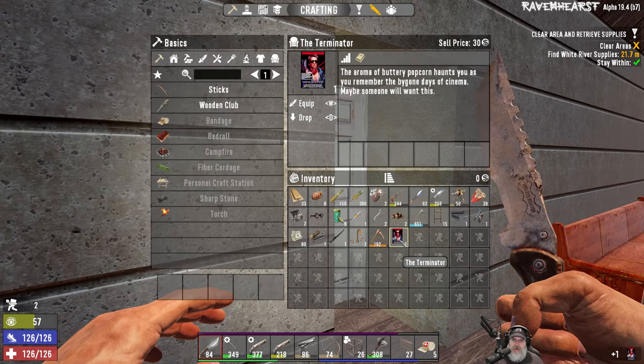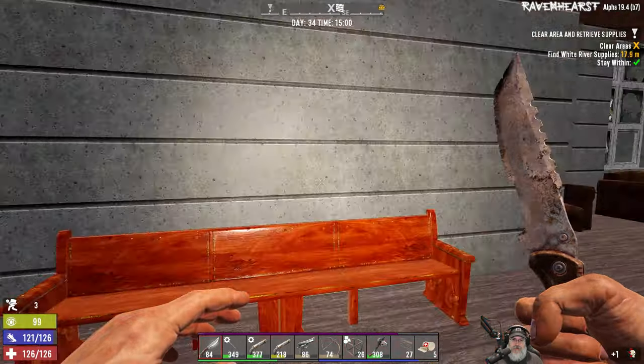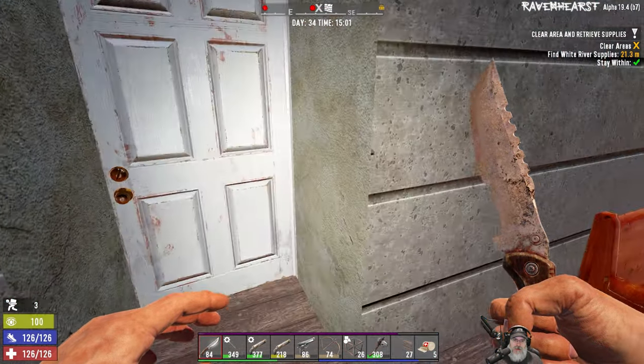Can we sell these? Oh, we can. For 30 coin apiece. I need to start grabbing these things then. Nice. That door's unlocked.